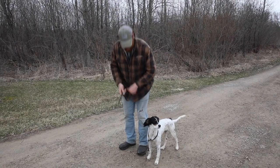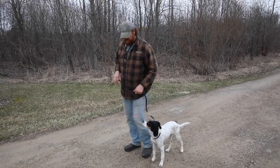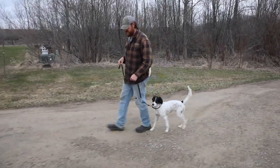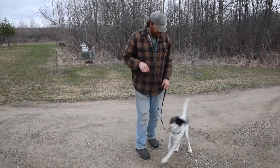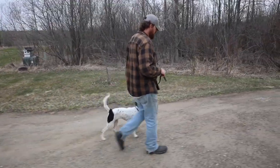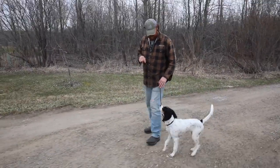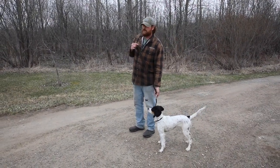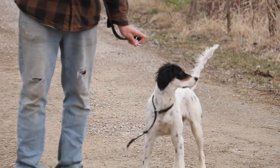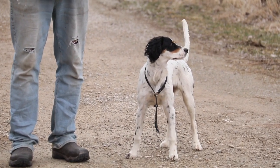When I'm using just like a regular slip lead, a lot of times when I'm in the truck, because it's easy to fold up in my pocket. When I put this on for training, I feel like the effectiveness is a lot greater. It's just the way this thing feels on her, the ability for me to have really good feel on the lead itself, from a position standpoint, from an understanding of where all the components are, it's helping. And when I can go to this, by taking this off, she's still feeling that weight. She's off lead, but I don't know that she 100% understands it.